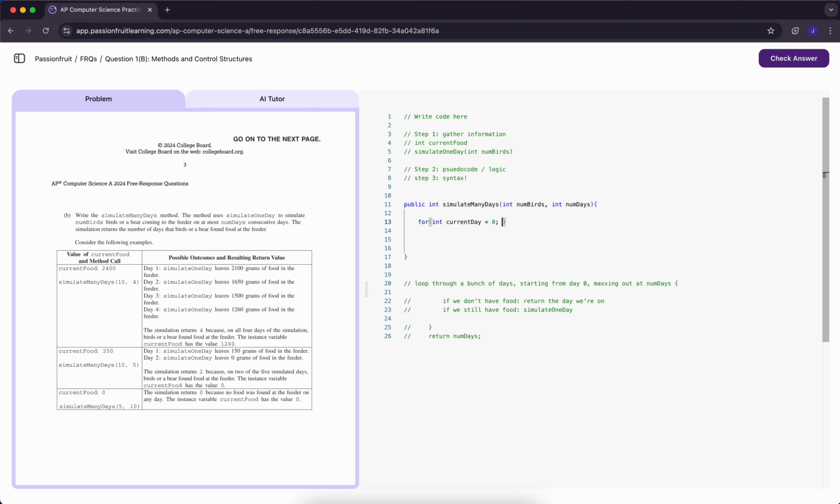Current day starts at 0, and we want to keep looping until current day reaches num days. But we don't want to run the loop when it's num days. When it's num days, we just want to return num days. And after every single loop, we're going to increment current day by 1.